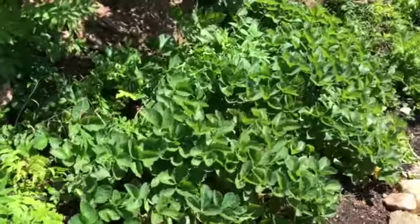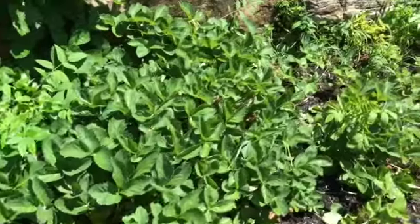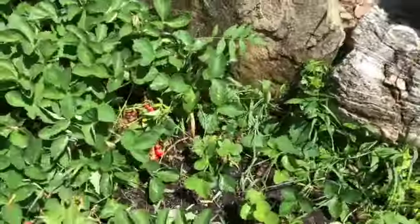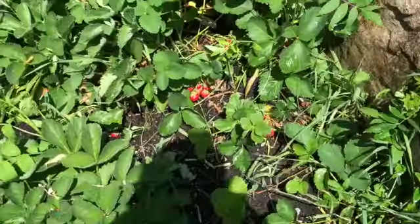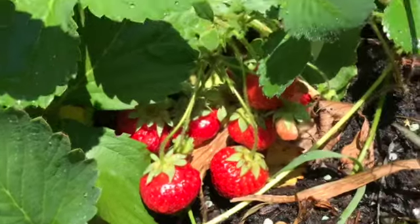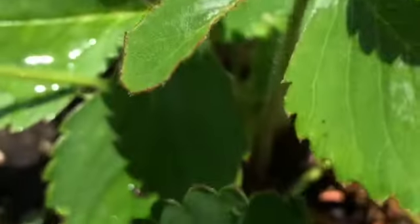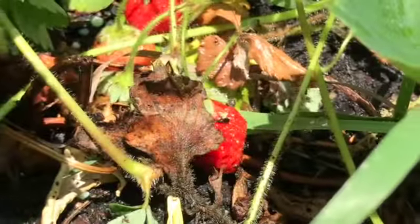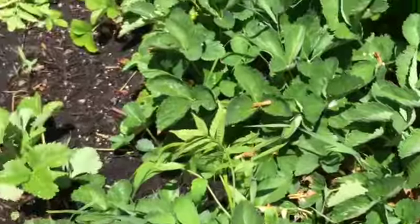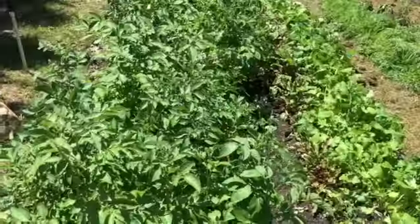A lot of times tomatoes will blossom and rot if the water is not consistent, and they'll drop flowers when it gets this hot. Now here's the strawberry bed. As you can start seeing some little red in the middle of this one, and there's the bunches of strawberries that were hiding. When I was pulling some weeds, I uncovered all these. So I told the homeowner, come get these and get them eaten up. They're looking really tasty. I had to try a few of them, and they're a very sweet variety. But they're doing well. But there's lots of weeds I still got to pull.